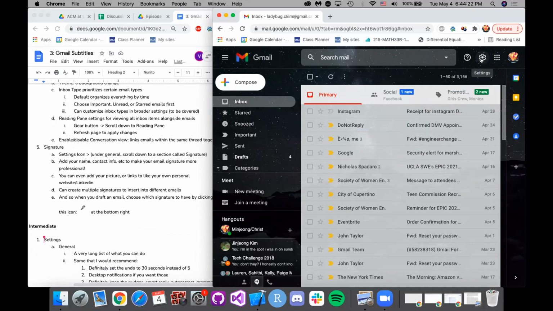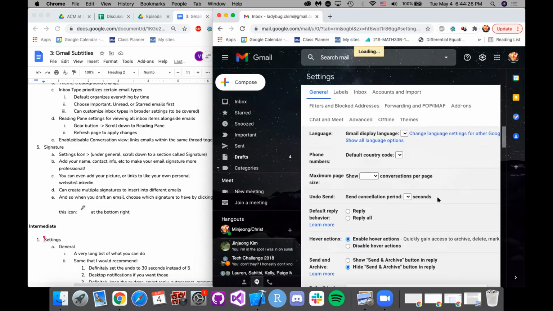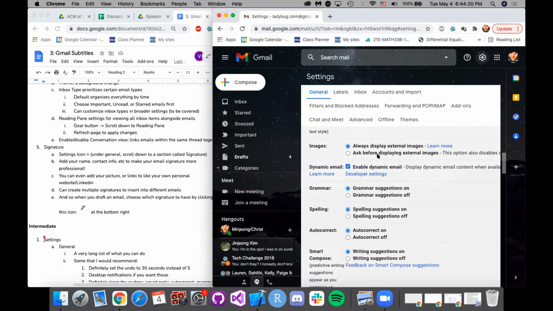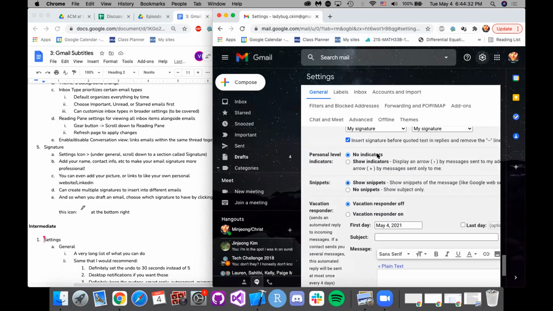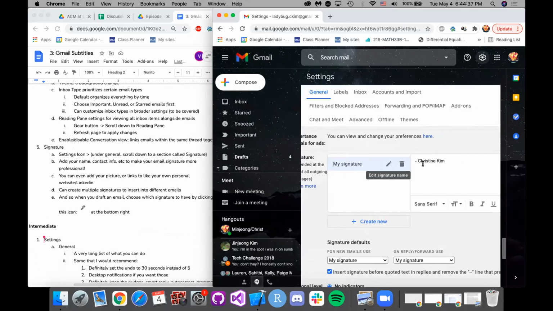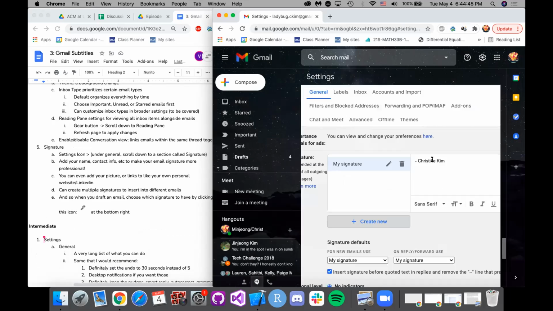And since I said I'd go over signatures, I'll just go over quickly what that looks like. You go into the settings here, general, and I'm sure you guys saw it from earlier, but you can just add signatures from here. This is my default on my personal, but you can always create a new signature and title it something new.